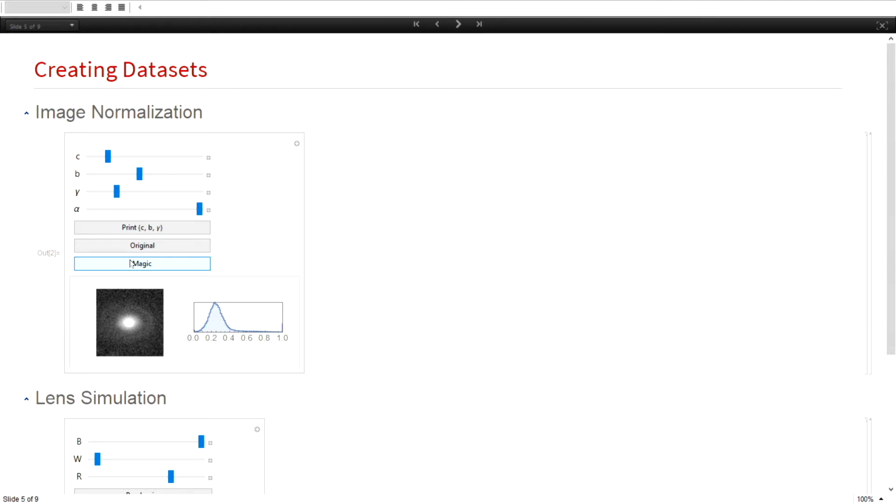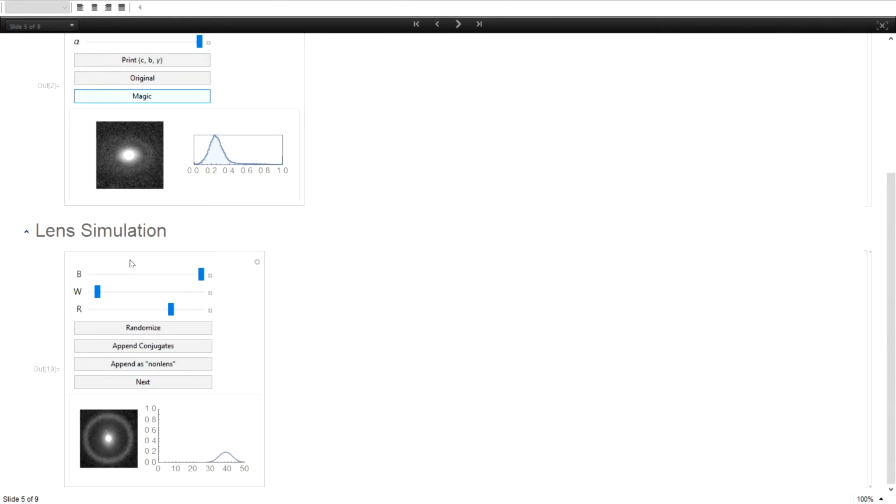So the problem is with neural networks and machine learning, you need thousands of examples. We do not have thousands of examples of gravitational lenses, so I have to make them artificially. One of the methods I use is this little applet here. So I have a collection of elliptical galaxies. So spiral galaxies usually don't form lens systems. It's elliptical galaxies that do, because they have more dark matter. By the way, it's not the mass of the stars that are causing the lensing. It is the dark matter that is causing the lensing. So it is very important, because we can understand dark matter better.